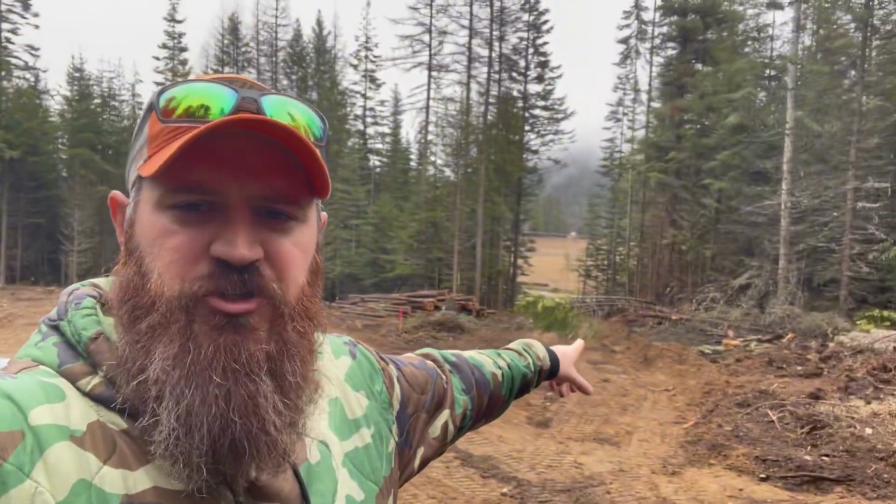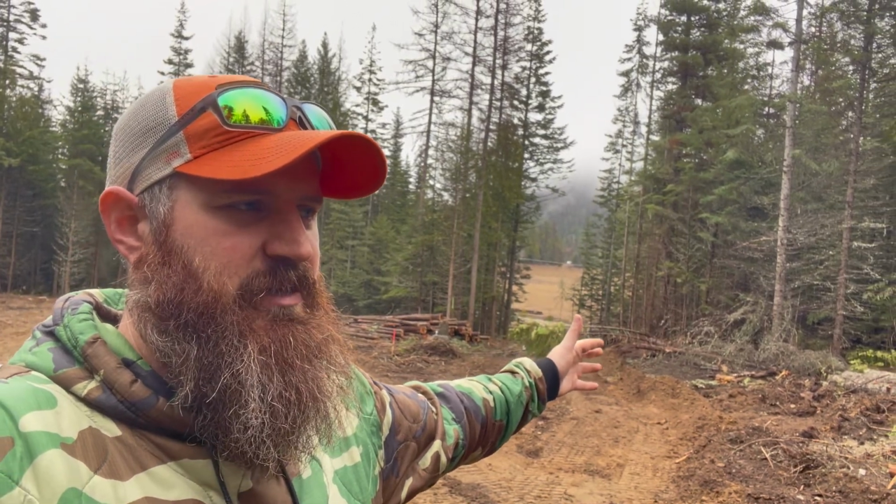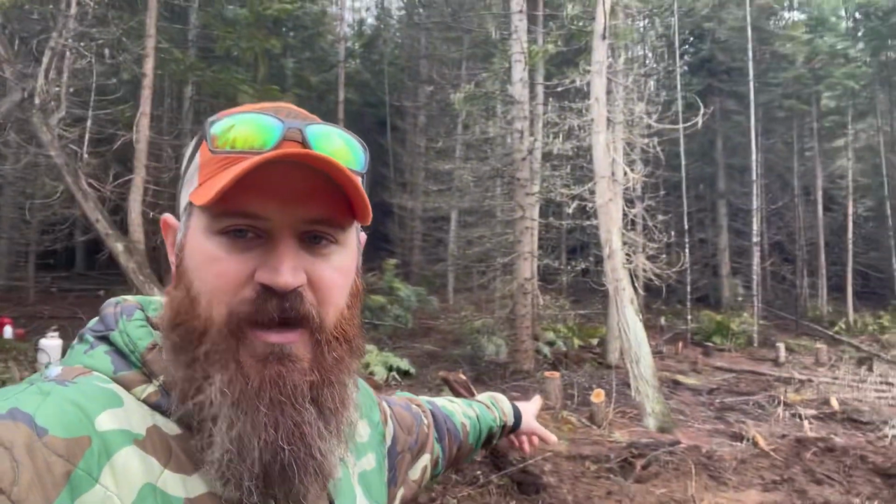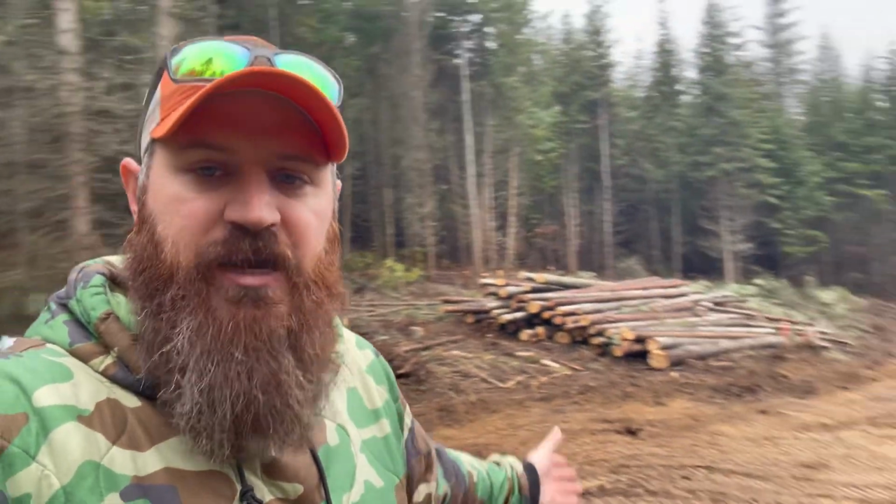But before we start building on this, quick point to make. We had a big wind come in here a couple days ago and blew some trees down. That reminded me that before we build that shed, we have to cut down one more big standing dead tree. You can see the log deck is still here. The log deck cannot be hauled out until road restrictions are lifted and the log trucks can come up in here. The log truck can't come up because the driveway is all muddy, and I can't finish the driveway until I can haul some equipment and get some gravel. I can't do any of that stuff.